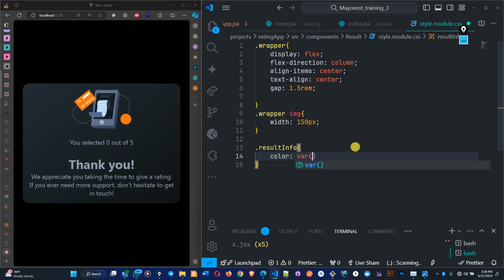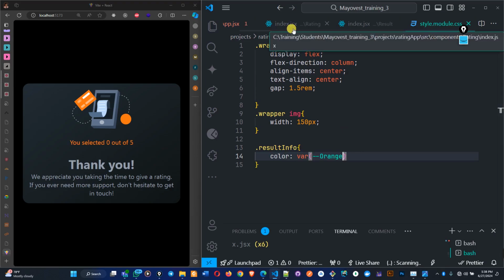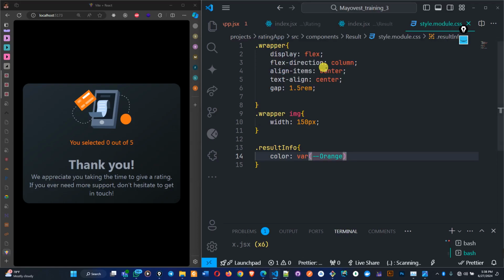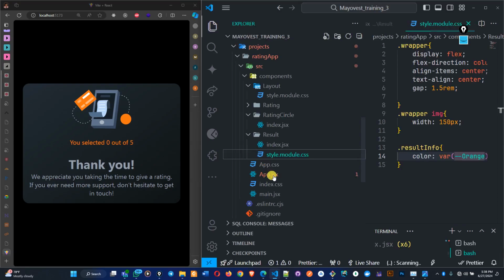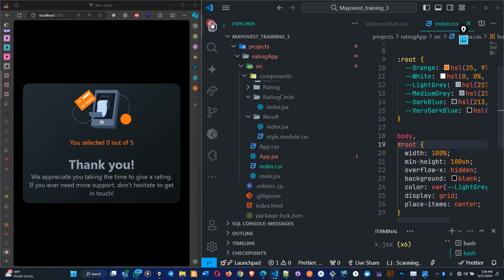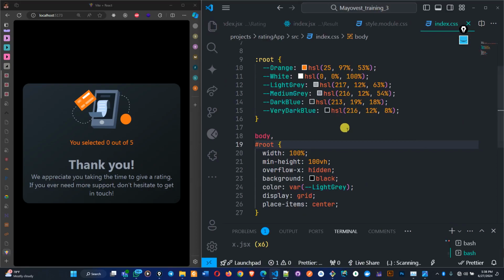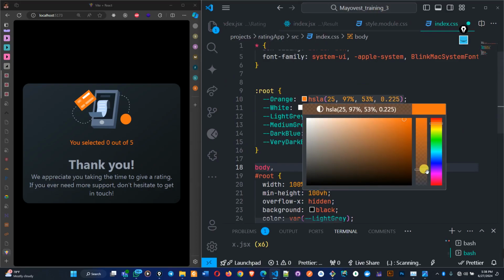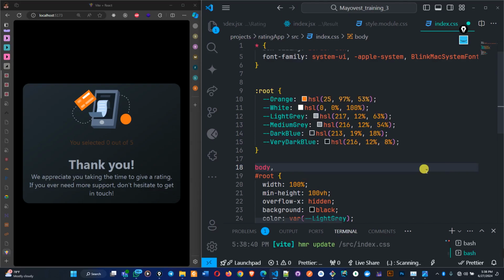The color is orange. Don't forget we created a variable for all these things. So if I call it, even though the variable is not defined in this file yet, it will still see it. That is the power of variable. If I go to where the variable is defined and change it, anywhere you are using that variable, it will update all of them automatically. That's the power of a variable, because when you define a variable inside one CSS file, it is going to show in the other CSS too. So here now, this is the orange. This is what we're going to do for that background one. As you can see, it's affecting it directly, and that's the advantage of a variable.